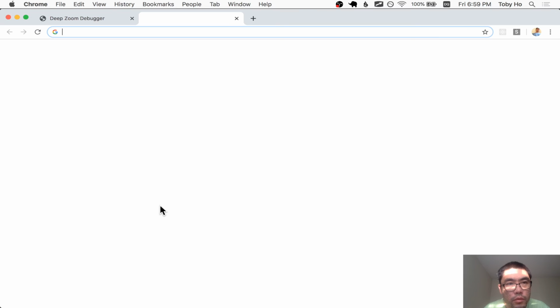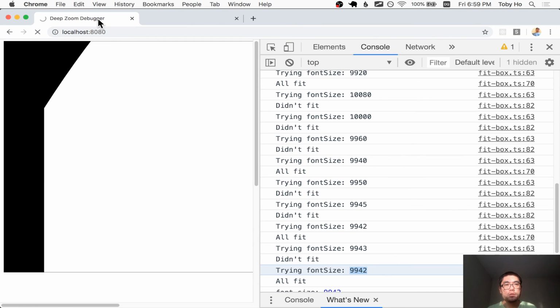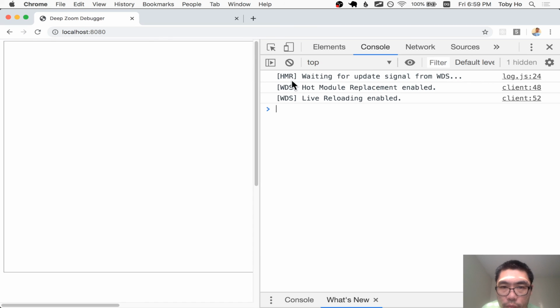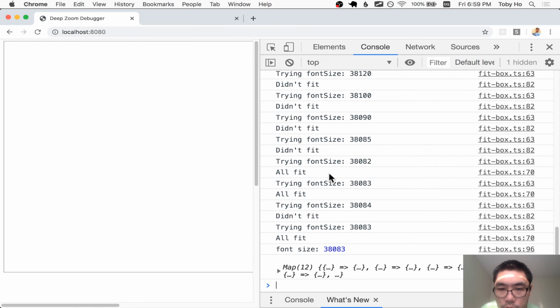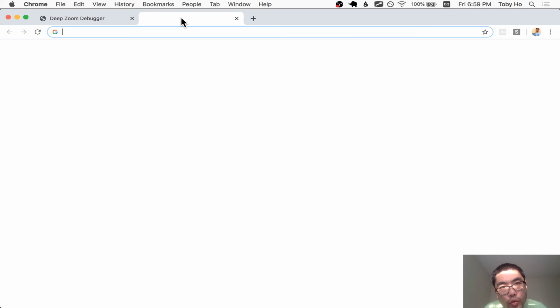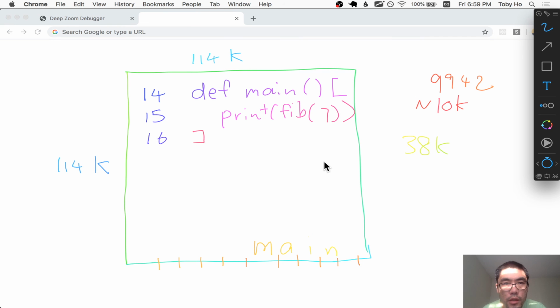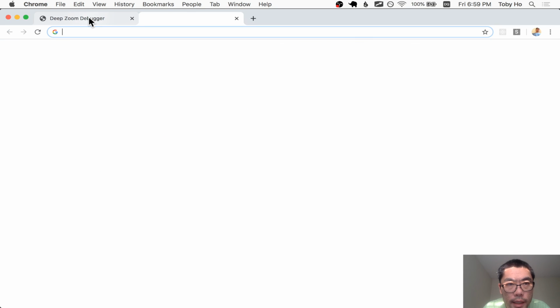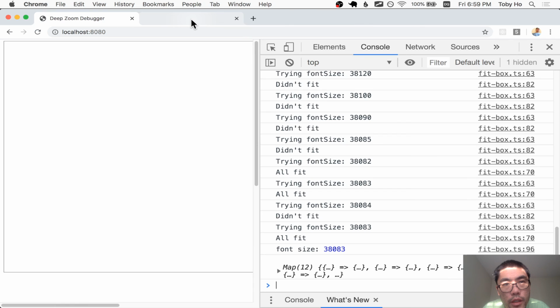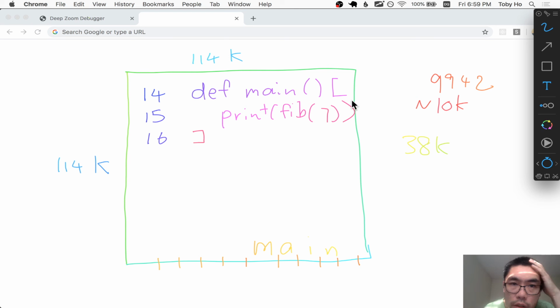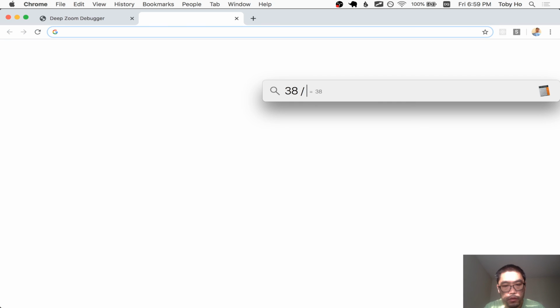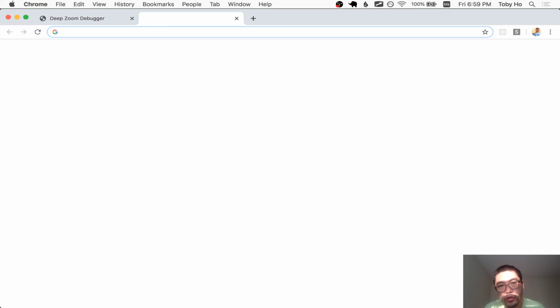I may need to go very shortly, so I may not have time to get everything cleared and understood, but I'm going to try to wrap this up. 38K, I can't imagine how 38K can fit in here, because 38K divided by 114 is about a third.